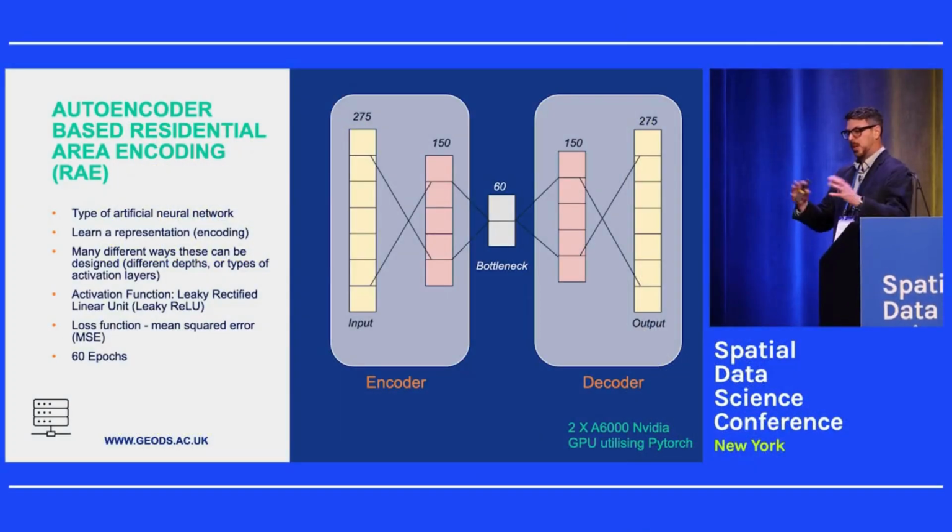If we've got a selection of variables, so in our experiment, we just took all of the variables that go into the national classification I showed you at the start. And what we're going to do is try and transform those in a way which means we can synthesize a set of inputs that are going to create better clusters in terms of their descriptive properties at the other end. And the way we do that is we use something called an autoencoder. And we're calling this method residential area encoding.